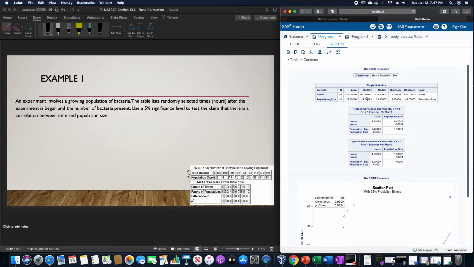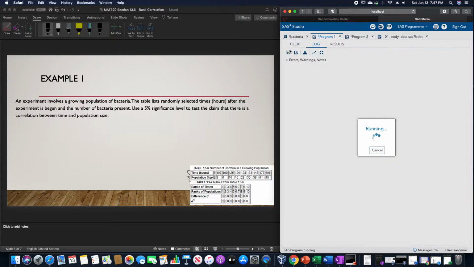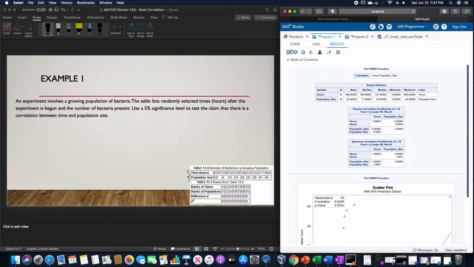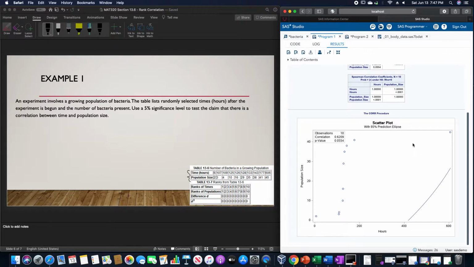Alright, this will give us a whole bunch of information, but it gives us down here, and did I not specify Spearman? I did, but for whatever reason it calculated the other one too. Well, if yours accidentally calculates the Pearson one as well, feel free to ignore that one. The one that we want down here, the Spearman rank correlation coefficient, gives us a value of 1 and a probability of less than 0.0001. We could tell from this scatter plot down here, this is definitely not linear.